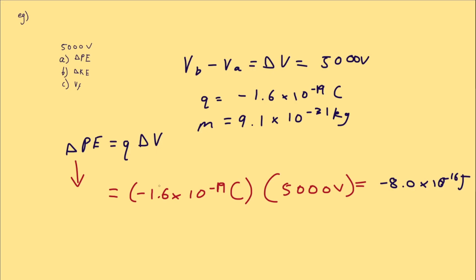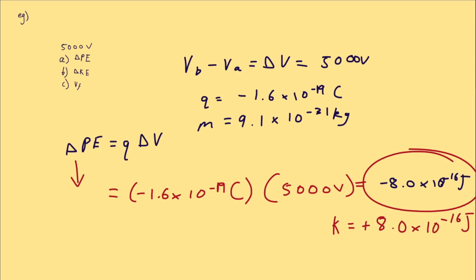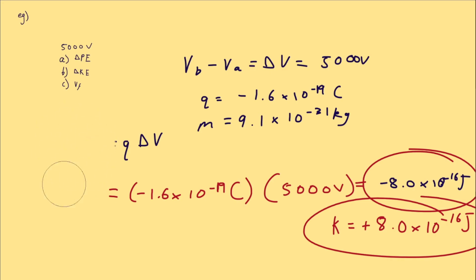And since energy is conserved, that means all of the potential energy that was lost had to go somewhere. And where did it go? Kinetic energy, which means that kinetic energy is equal to the loss in potential energy, but as gain. So it gained the amount of potential energy that we lost. Conservation. So we just solved both A and B right here. All of the potential energy turned into kinetic energy.